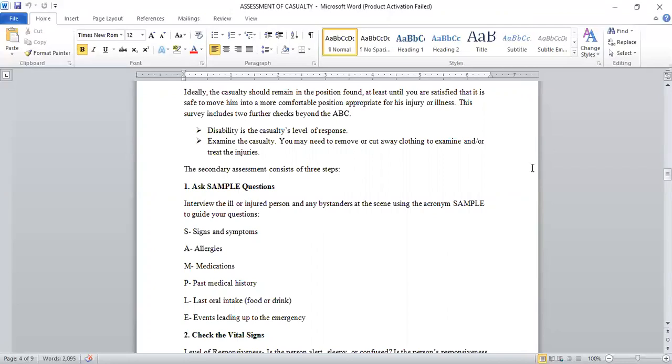Here you're going in depth. You really want to understand what happened, or what other signs and symptoms we can identify on a casualty. So this term SAMPLE can help you remember what you're supposed to check on a casualty. The first S in the word SAMPLE is signs and symptoms. Signs are basically what you can observe. As a first aider, what can you observe on a casualty? What changes in the body?